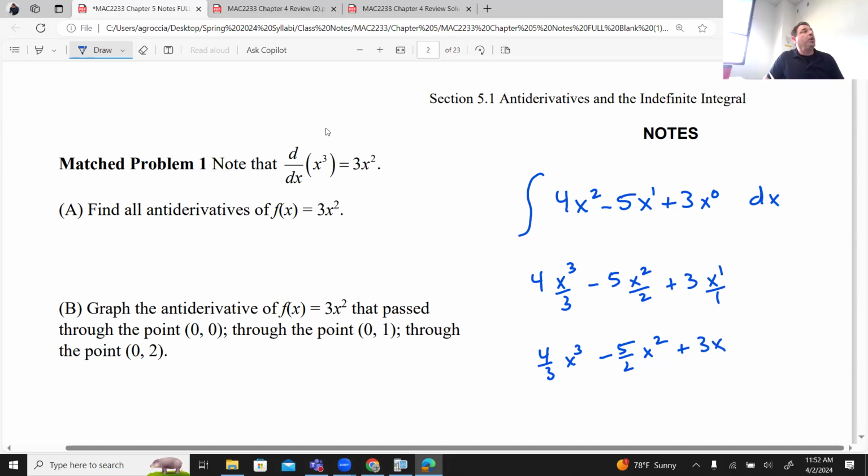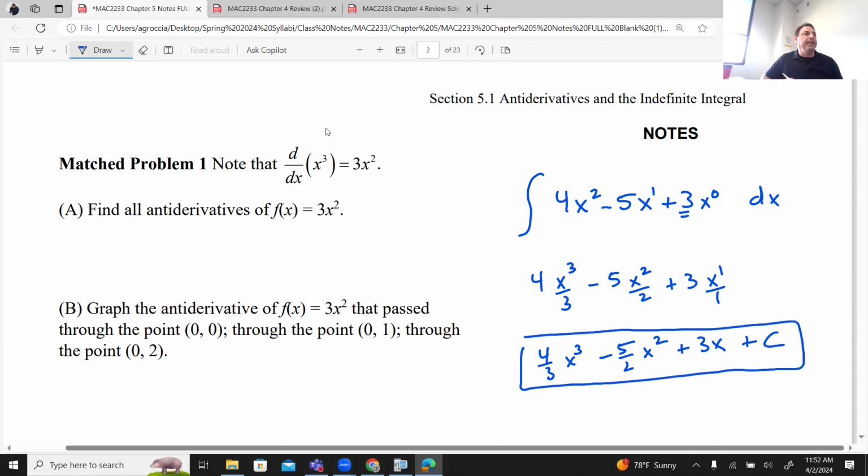So if you're looking for a shortcut, what's the antiderivative or integral of 3? 3x. What's the antiderivative or integral of 5? 5x. Of 10? 10x. Of 100? 100x. And why? Well, I'm going to answer that question in just a minute. And then every time you take an integral, what do you need to put at the end? Plus c. That plus c is to represent the number that could have been there.